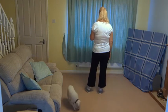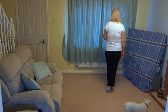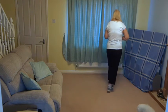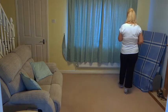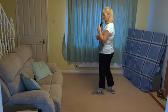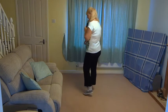Cross shuffle, left over right, cross side cross, into a back rumba box, but we're going to put a quarter turn right on the end. So we step right to the side, left beside right, step the right back. Left to the side, right beside left, quarter turn left. So we just put that quarter turn on the end of that rumba box.